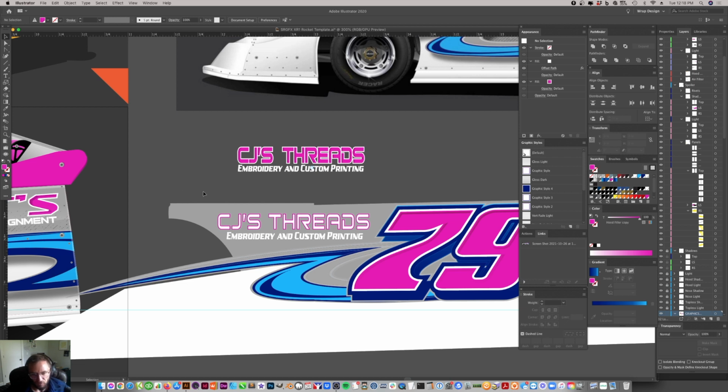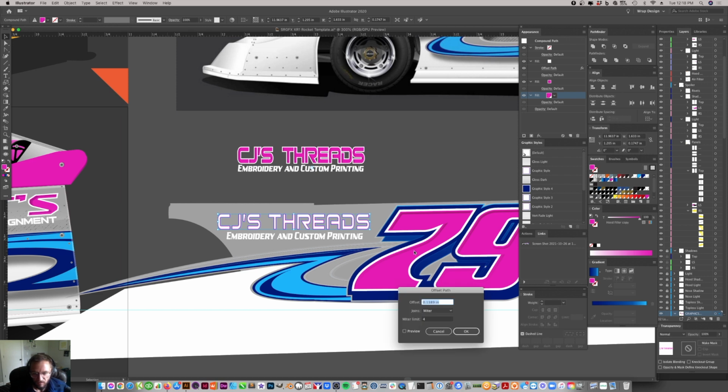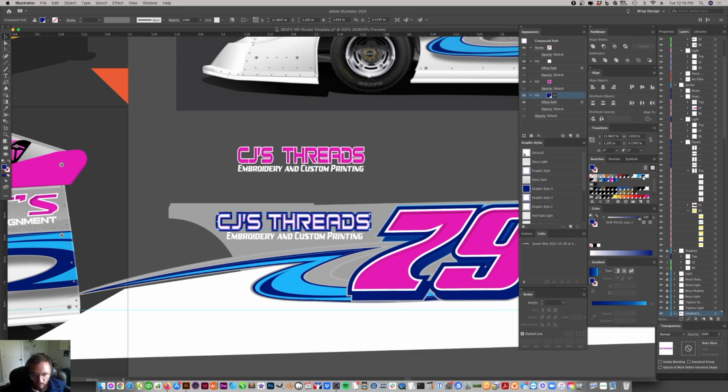So now what we have to do is create a lot of contrast. And the way to do that is to use our darkest color, which is the blue. So I'm going to go ahead and duplicate my pink fill. And I'm going to go ahead and say Effect, Path, Offset Path, and let's see, 2 pixels. What's that do? It's too thick. So we'll go 1.5 pixels like that. Okay, so that looks pretty good. And then we're going to go ahead and set the dark blue on there, like so.